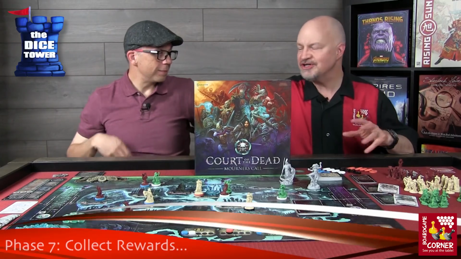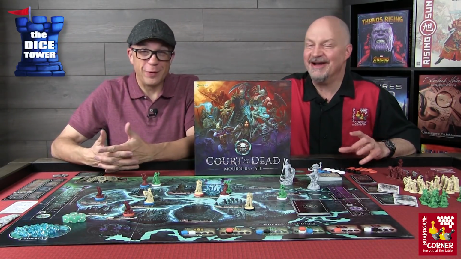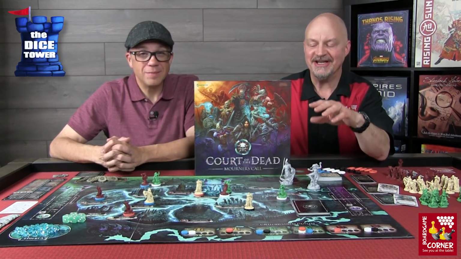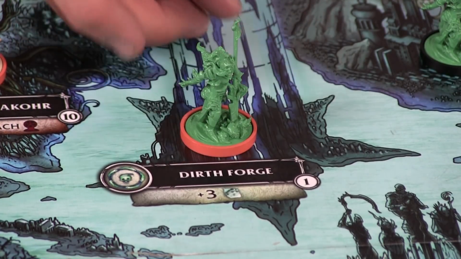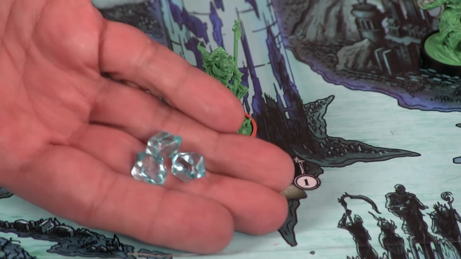So after the harsh penalties of phases 5 and 6 as you're dealing with these different tracks, phase 7, if you've survived, is where you collect your rewards from both locations and the guilds. So for each location, you start with 1, which is over here on the Dearth Forge, and you work around numerically through all the locations. The player who has the most figures in that location gets the appropriate benefit. And there are a variety of benefits. But again, in many cases, good things come along with bad things.